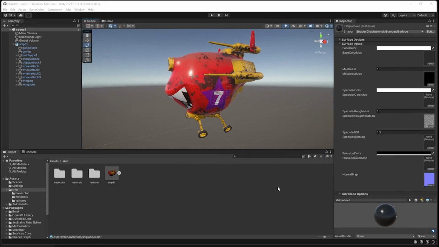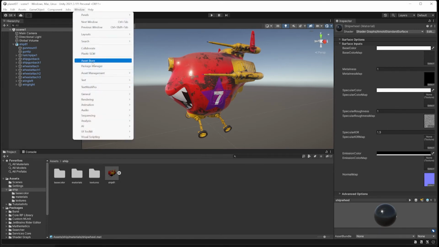To add this functionality to your project, and you have to do it per project, you need to add a new package and understand what a package is a little bit. Package is a grouping of functionality that you could import into a project so you could do more with that project. One thing that you want to do would be to render out a still image or a whole animation. Go to Window, Package Manager.